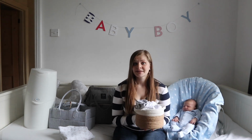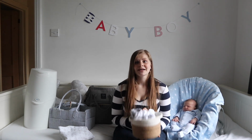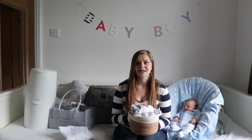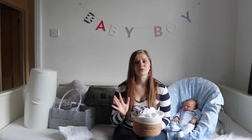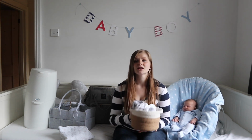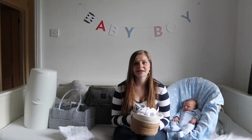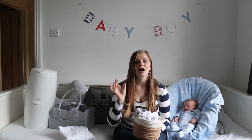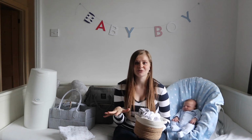I have a really good tip for muslins. Sometimes babies can be sick during the night, and it can be the biggest effort to get up in the middle of the night and change their bedding. That is just a big ordeal that you don't want to be doing. You want to keep the night times calm, peaceful. So we lay down a muslin tucked into the mattress on each side tightly. It's where his head is placed, and if he's sick, I can just chuck that muslin out, put down a new muslin, and he has fresh bedding.